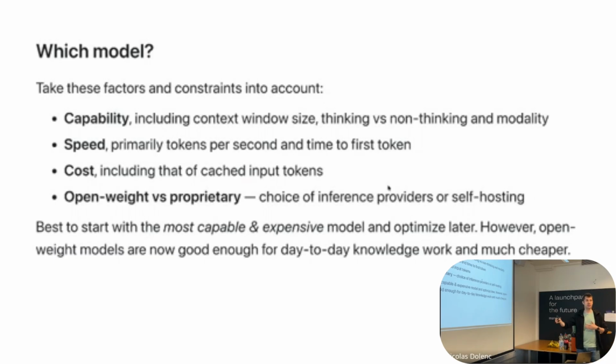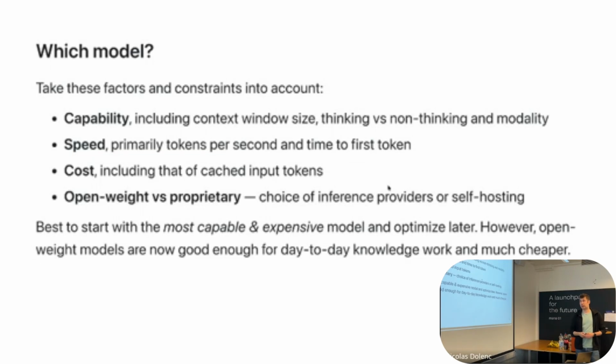Cost, as the number of tokens increases, starts to matter a lot more, because if you're paying a lot per token, you're not going to be able to run as big of a job. And then an important distinction is whether the model is open weight or proprietary. The thing with proprietary models is that you're locked into that model and that provider, and they're able to increase the prices or switch the underlying model under the hood without telling you.